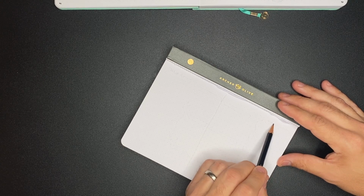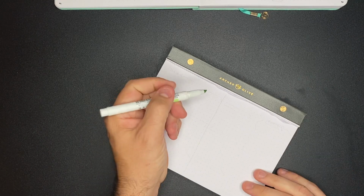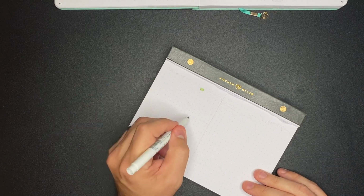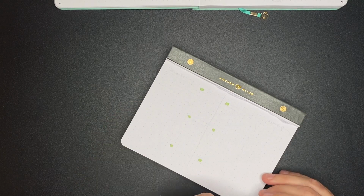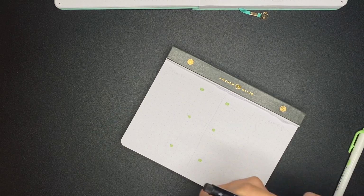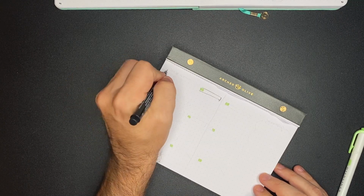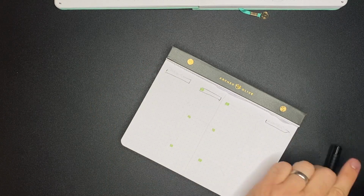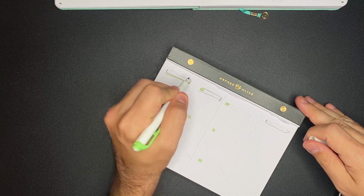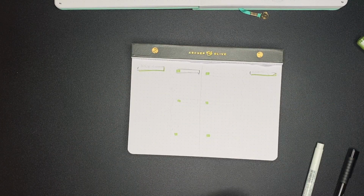Now to add some of my accents, I'm going to use this mild liner in green, and I'll just use that to add accents on the ends of those boxes here, and I'll put the dates inside of there. And then just use this fine liner just to outline them in black. Same thing for the task and the notes. And then I'll use the bullet end of the mild liner just to give myself a drop shadow. And then I'll go ahead and use both of these here to fill in both the plants on the left and on the right.